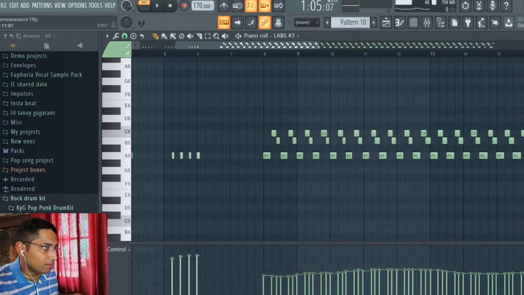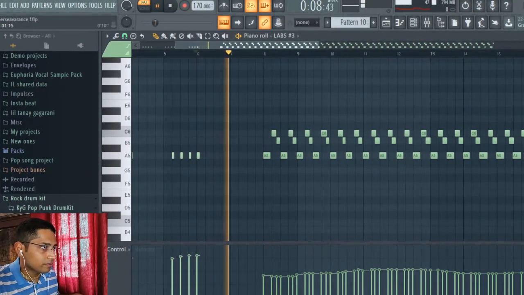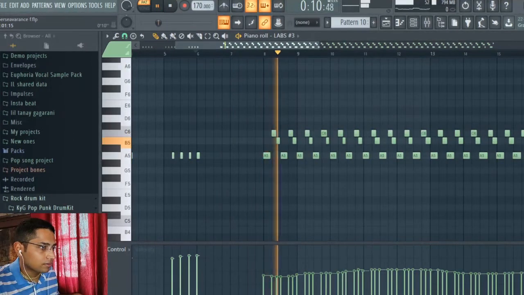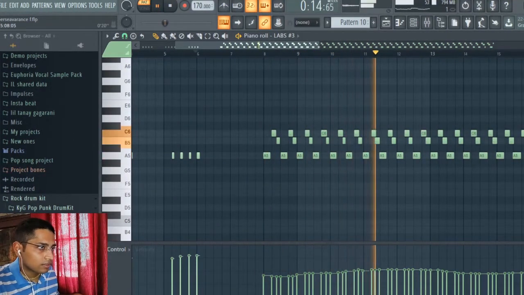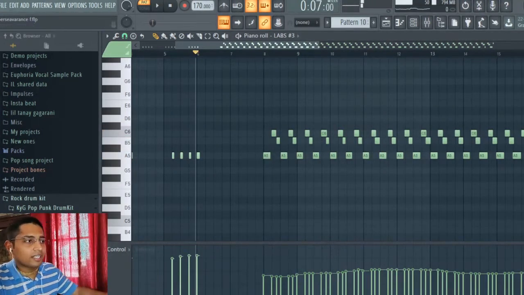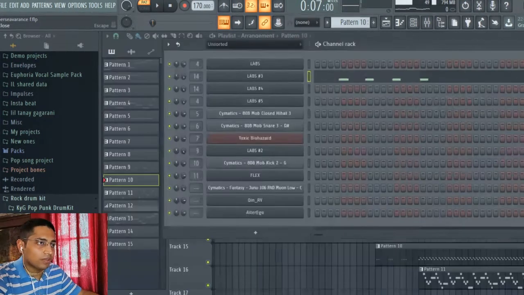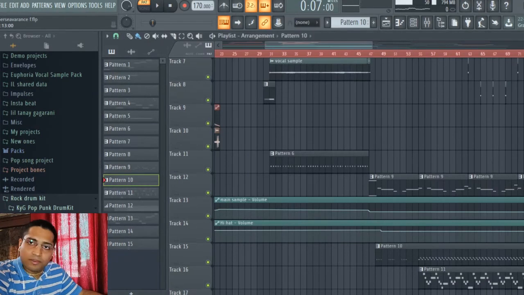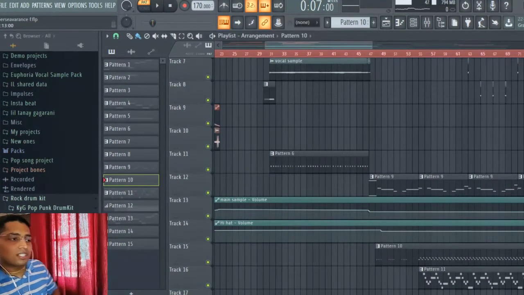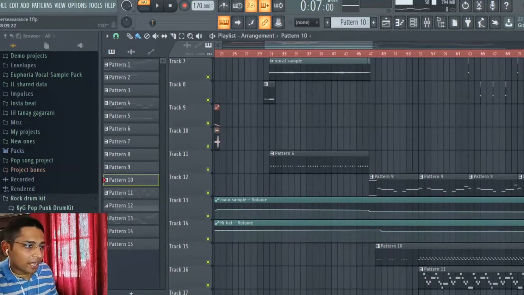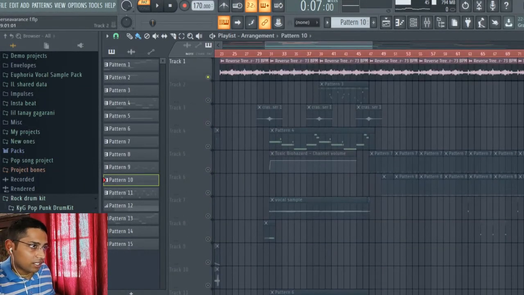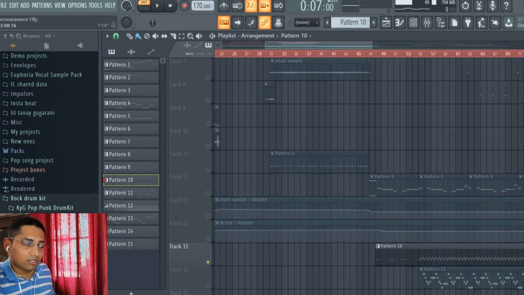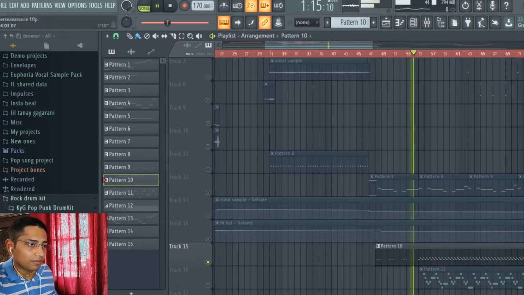If I just play this part, as you can see, separately it doesn't sound good. But when I play it with the sample, it sounds very melodic, and it gives a different texture to the sample.